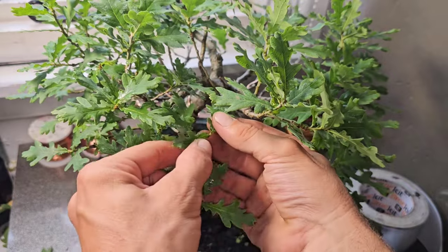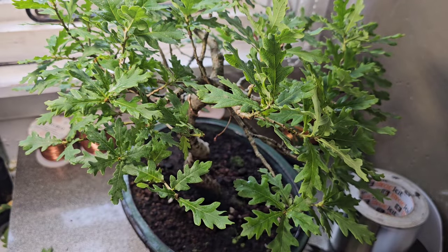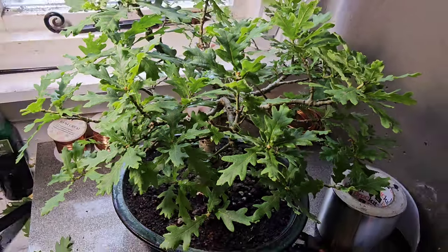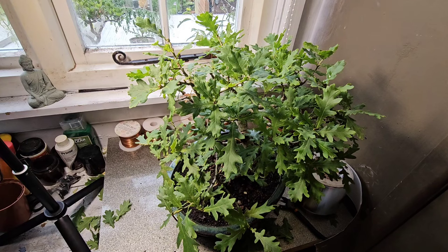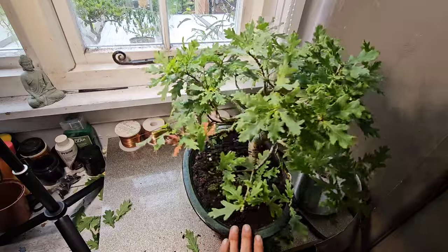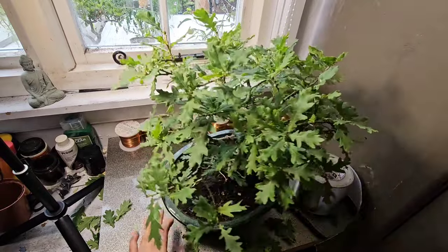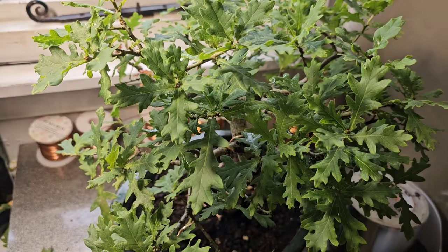Yeah, you're coming off. Pow. Right, so let's just, I'll have to turn the light off a second to zoom out a little. So, we've still got quite a bit to go, ladies and gentlemen. We've still got loads of clusters and clumps of leaves everywhere.